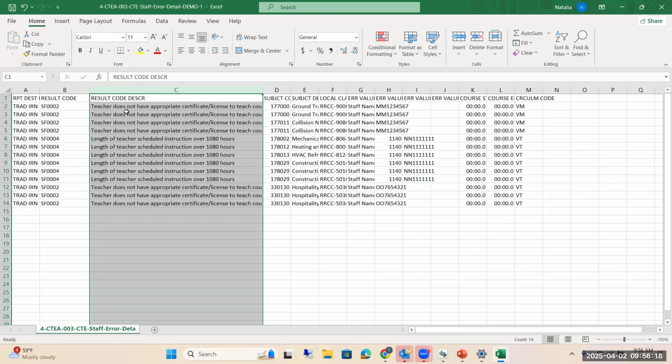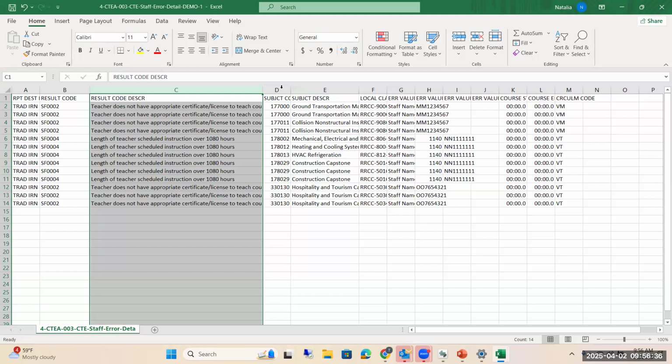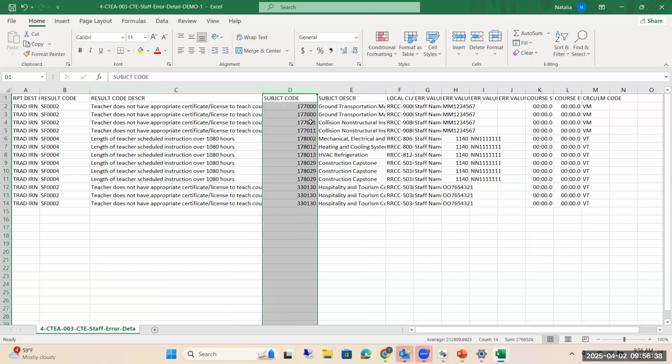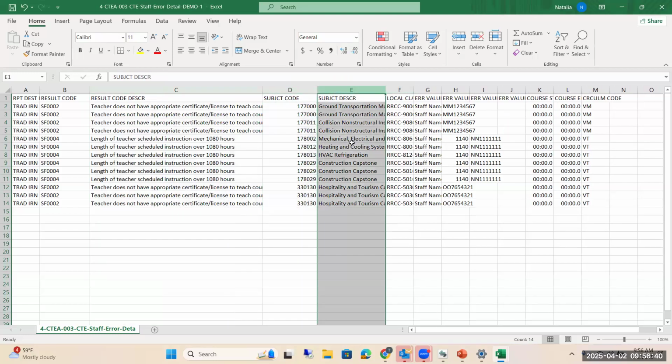On result code descriptions, you may see: the length of teacher scheduled instruction is over 1,080 hours. Like I said before, these are generally the result code descriptions you will see. Sometimes it will also give you the subject code, then the subject description, which is typically the course.